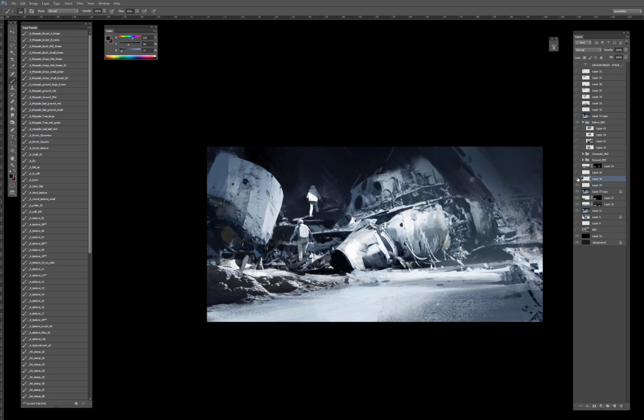That's looking pretty cool. I'm most likely going to duplicate this and actually vignette and darken down this corner here, because I want our eye to really stick in this area. By having it brighter, it wants to just exit out and creates a really weird graphic shape there. So by doing this, it naturally creates a soft edge where your eye can kind of ease away.